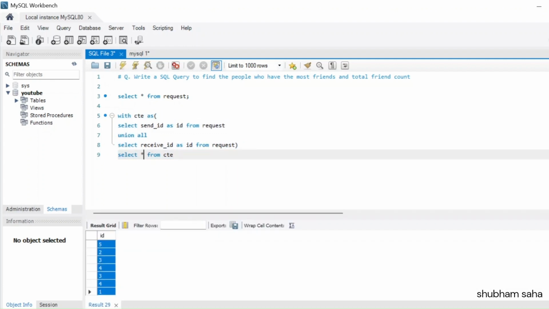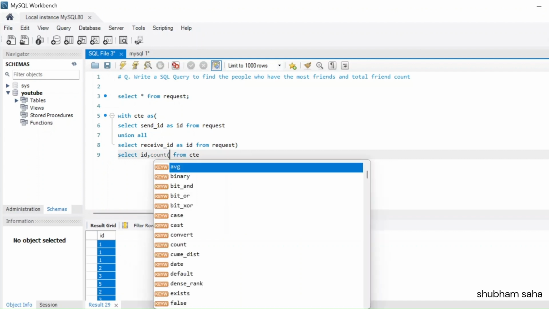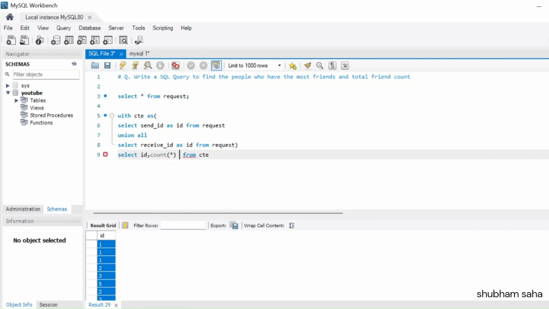Now I have to use ID and count all the IDs based on group by. So I use count star as number of friends. I am using aggregation here, so I use group by ID.